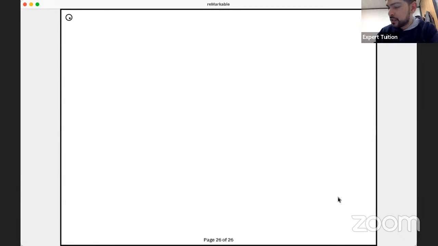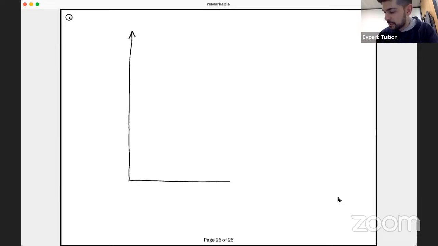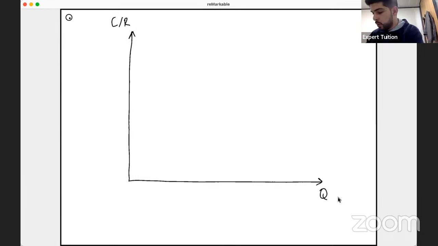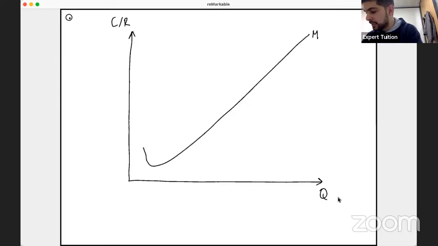Let's draw it together. I take it back, we can draw it. So our starting point is this. We're going to have quantity, cost/revenue. Step-by-step process of constructing this diagram. Step 1, always just do it. It's the Nike tick, MC. Step 2, AR and MR.